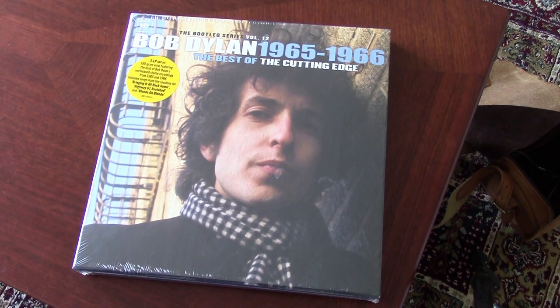So these 3 albums, originally released as 4 LPs, Blonde on Blonde being a double LP, I think perhaps the first rock and roll double album, were recorded over a 15-month period. When we think of the Beatles recording Sgt. Pepper's Lonely Hearts Club Band and releasing it during this period in time.